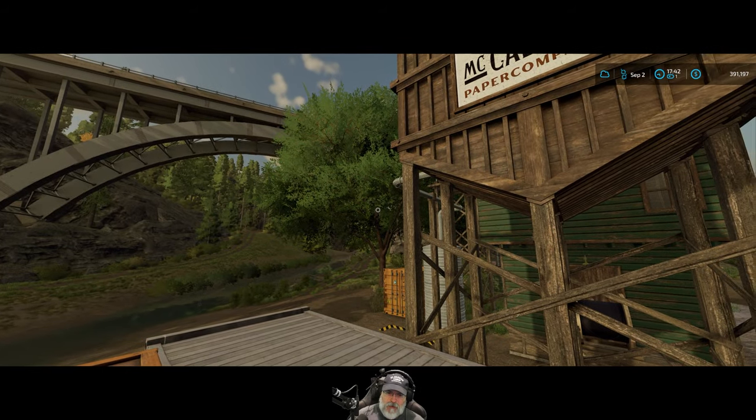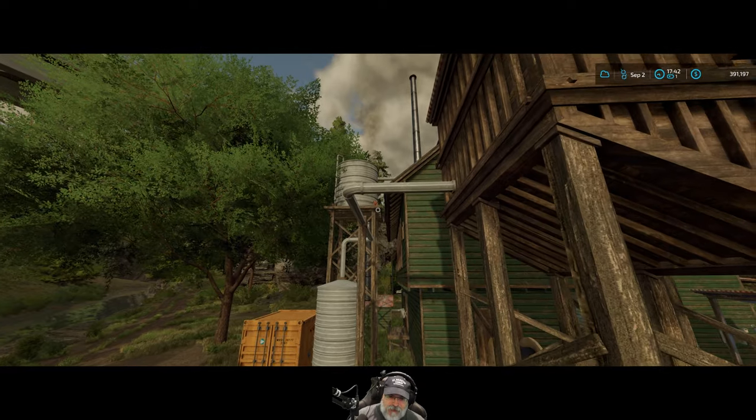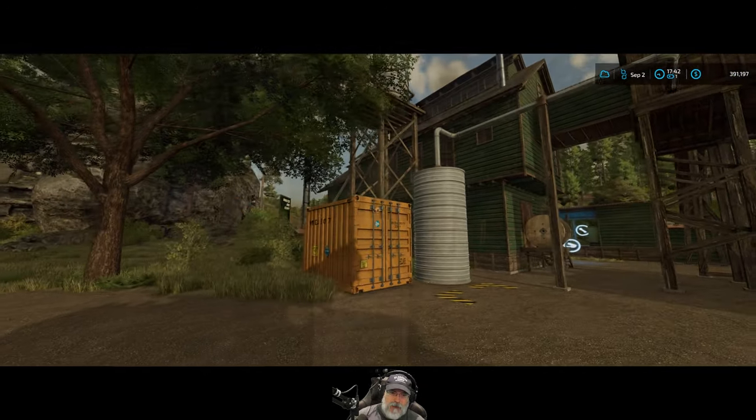Do we parkour up this way? How do we get up there? Yeah, there's a carving. See it right there? How do we get up there, though?